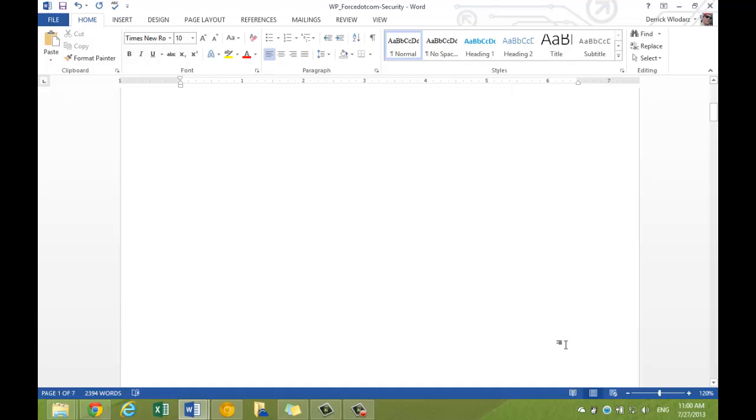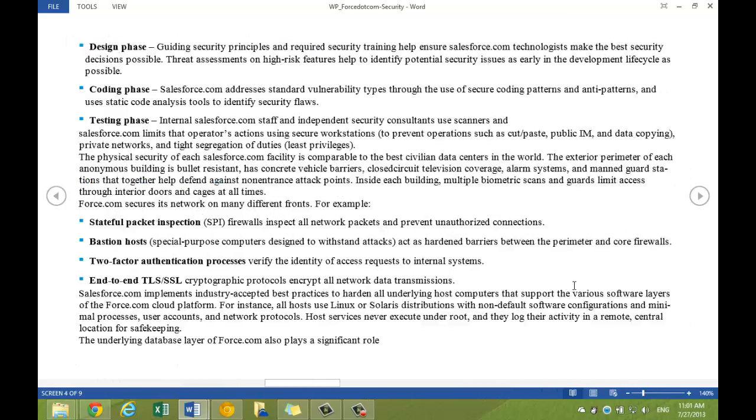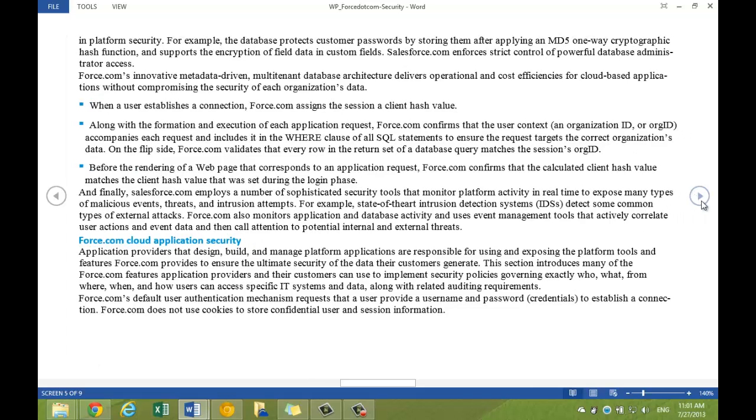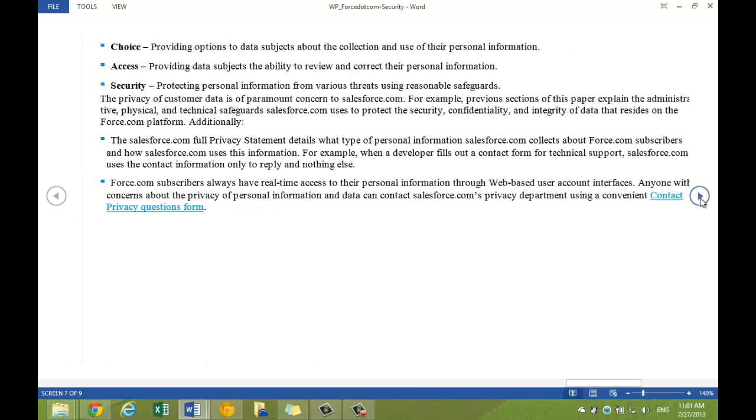Oh, I clicked on it right. It's a little hard to see, but on the bottom right-hand corner, next to our Zoom bar, we have this little button over here, and it says Read Mode on it. If you click on it, then you can use your left and right arrow buttons to go back and forth, or you can use your on-screen controls. If you had a touch screen, you can just press your finger to the screen, and you can go back and forth with your document. So it's sort of the best of tablet and regular desktop Word functionality for you all in one area.